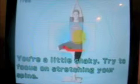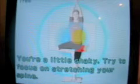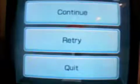Breathe slowly as you hold this pose. Focus on holding your balance. Try to keep your center in the yellow area. That's how bad I'm doing. You're a little shaky. Try to focus on stretching your spine. Visualize your spine stretching. And yeah, I'm just doing terrible. So here. There. That's all I can show you, because I'll fall over if I do any more.